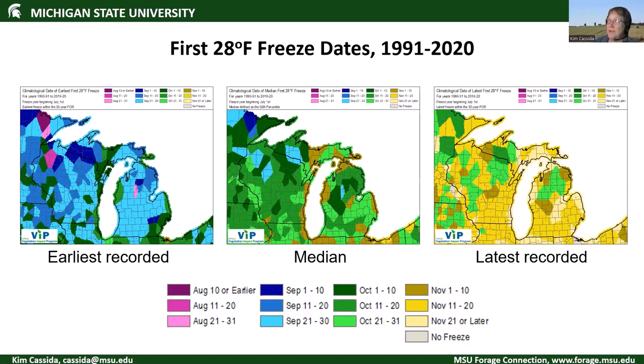And of course, when you're trying to plant before something, you never know when that is going to be. So one compromise might be to look at the median date, and that would be the date in between the earliest and the latest. And that's what our middle chart is showing. And here you can see that most of the state is in the green, which is going to be October. So what does this mean in accordance to our previous recommendations for alfalfa?